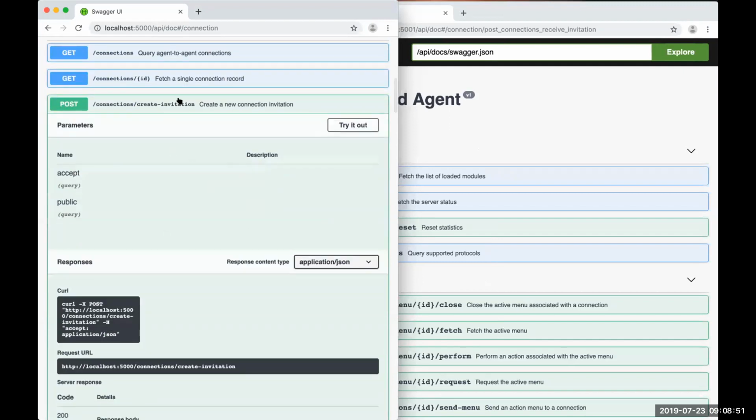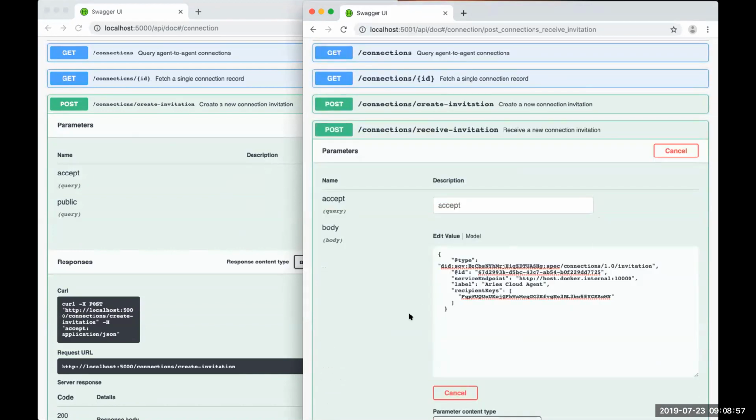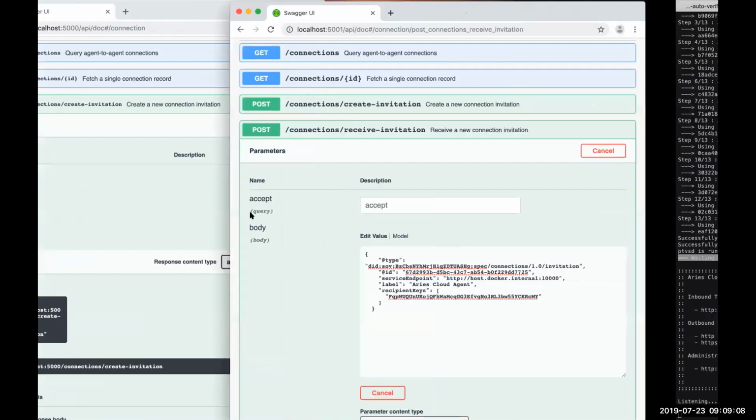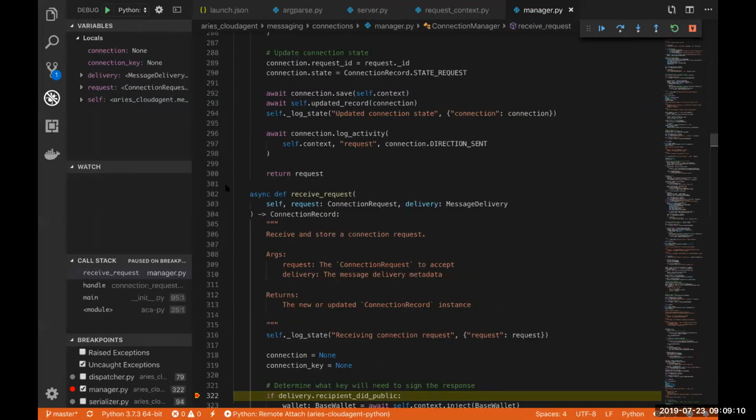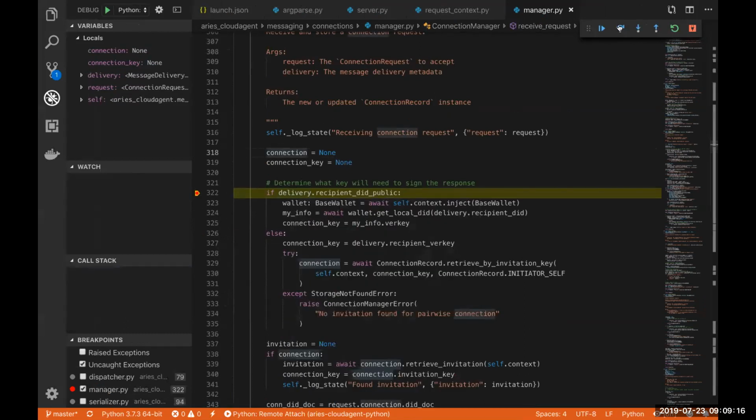So the connection, right? The create invitation, we pasted it on this side over here. This side, as part of that protocol, sends a connection request back to the initiator, or I guess the agent that exposed that invitation. And so I've got a breakpoint here, and it's paused here. I can inspect the state and step through and all that kind of stuff. So just as you'd expect.